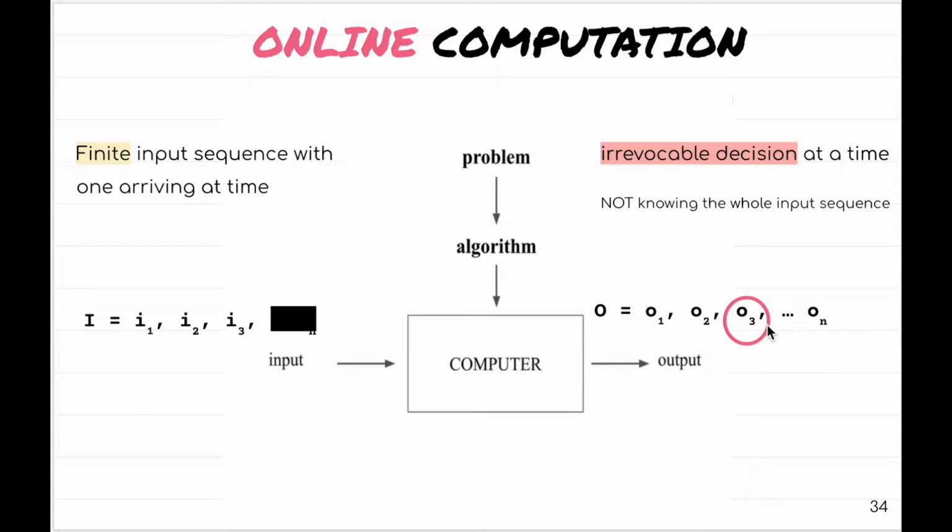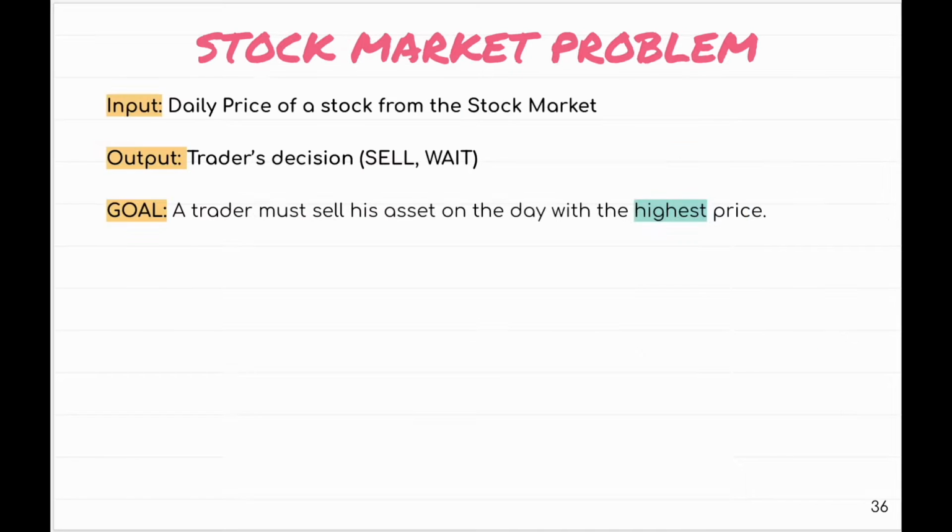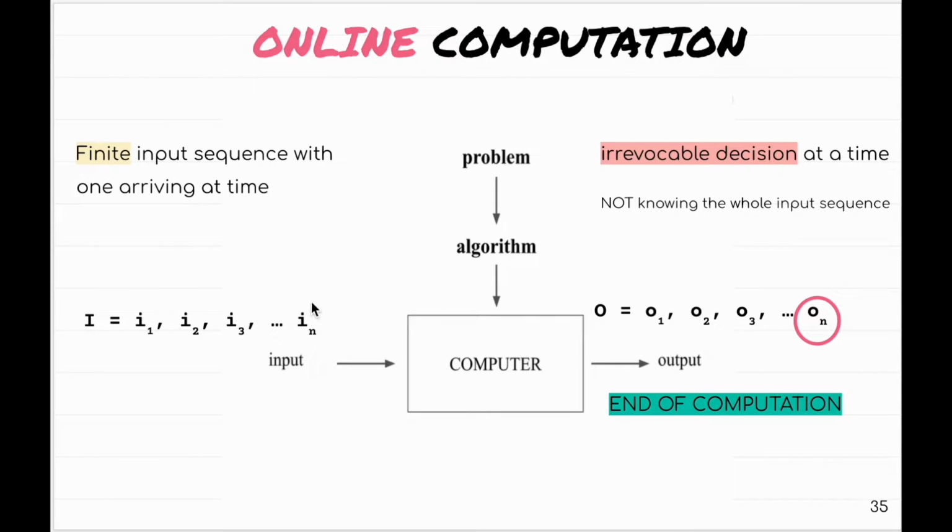Okay? So, at this point then, you may know na baka nagkamali ka ng pinili or naging part ng solution because you have a longer part of the input that is revealed. Pero, you can't modify that na. Okay, so as mentioned a while ago, the computation is also finite. So the computation will end. So once the whole input is revealed, like revealed na si I sub n natin, at pagka-produce ng O sub n, dun na mag-end yung computation natin.